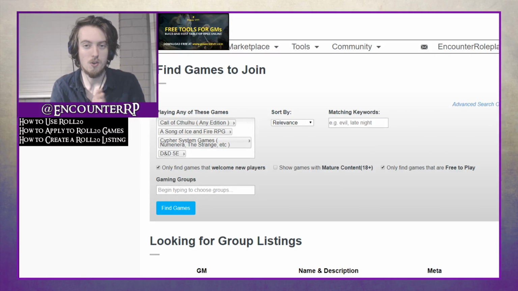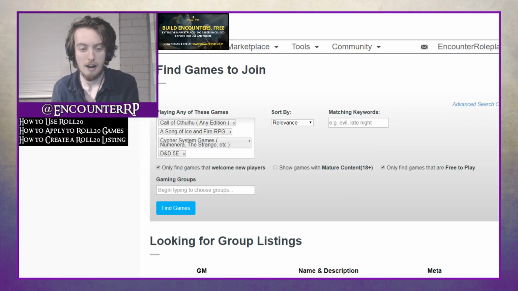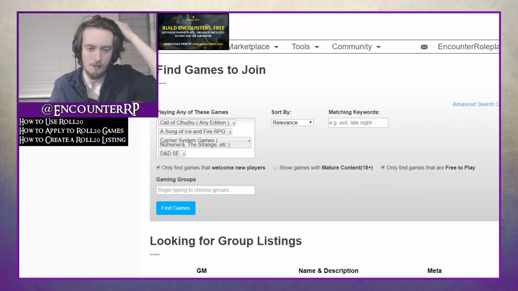A great way to maximize your chances if you are a beginner is to find a game which welcomes new players. You increase your chances an incredible amount already just by doing that. Because if you do say in your application that you're a beginner, and let's face it, you probably should. Of course, I suppose you could lie about it, but there's no real reason to. I think it just increases your chances to click on the welcome new players one. That would be good, I think.